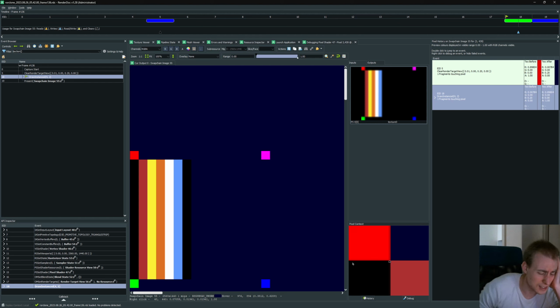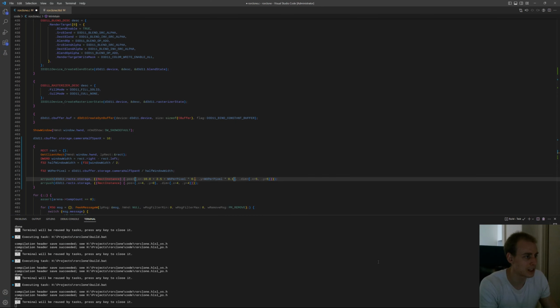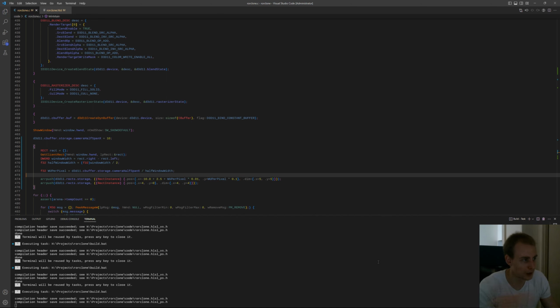Oh yeah, it is the opposite of what it should be, isn't it? Because this edge pixel should become more and more red. This is what it should look like at the beginning of the movement, not at the end of the movement. So if you only move it a little bit to the right.